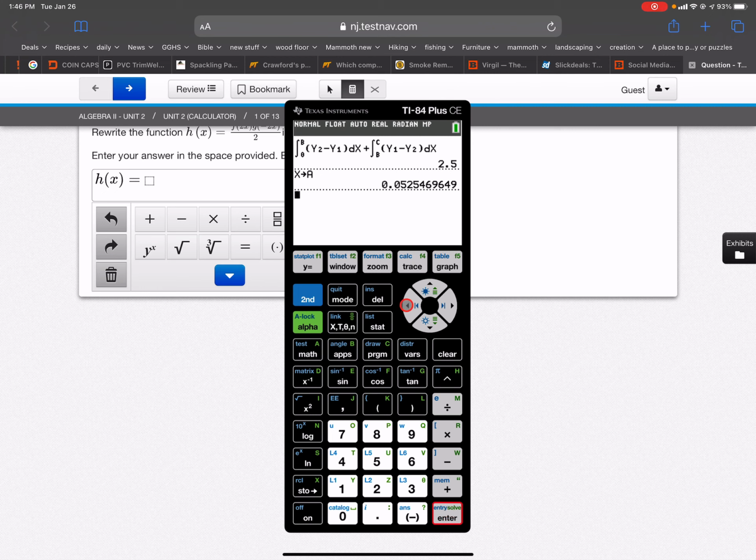Okay, now that's stored. And remember what y? Well, y is right here. It's the alpha function on 1. Alpha 1 is y. Take what's in y and store that as b. Bam. So I have those stored.